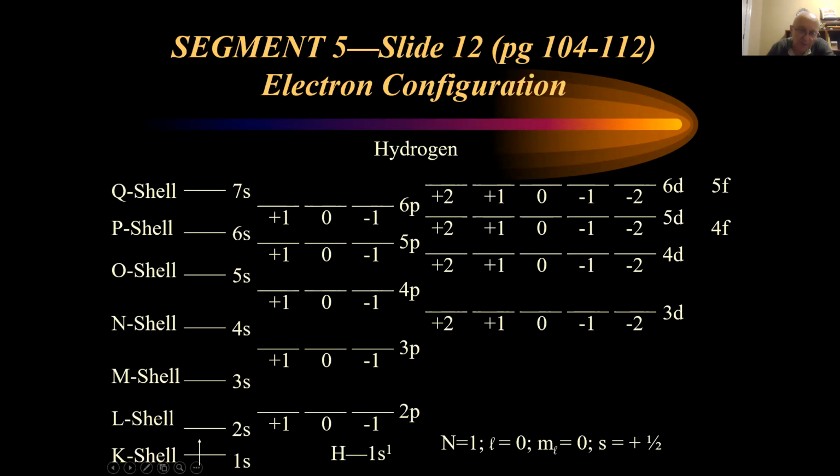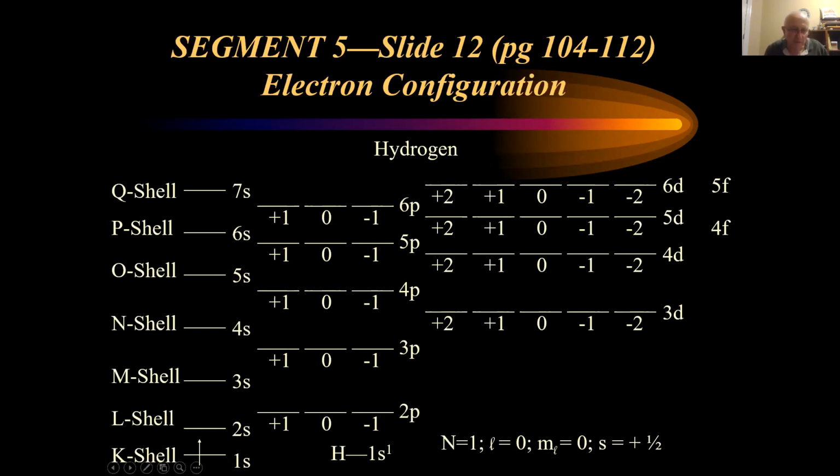It's quantum numbers. N is 1, L is 0. Now you might want to put this little table out somewhere, just number 0, 1, 2, 3, 4, 5, and then under that you write S, P, D, F, G, H, I, K, so that you realize what the quantum numbers are for each one of these values.